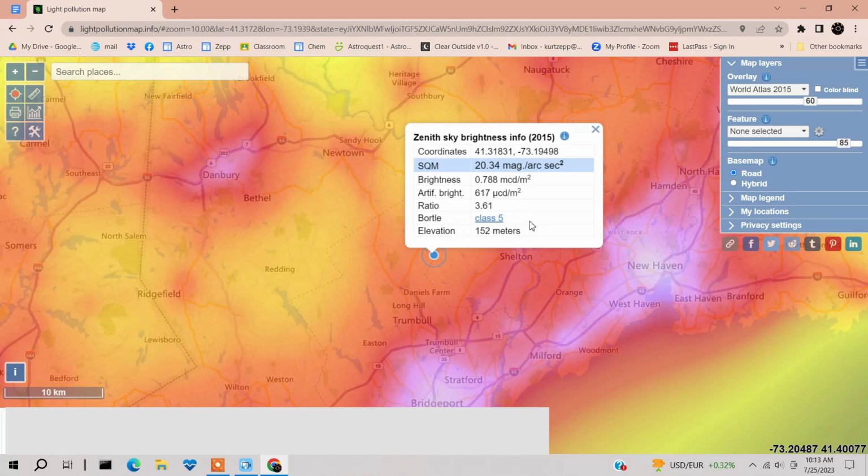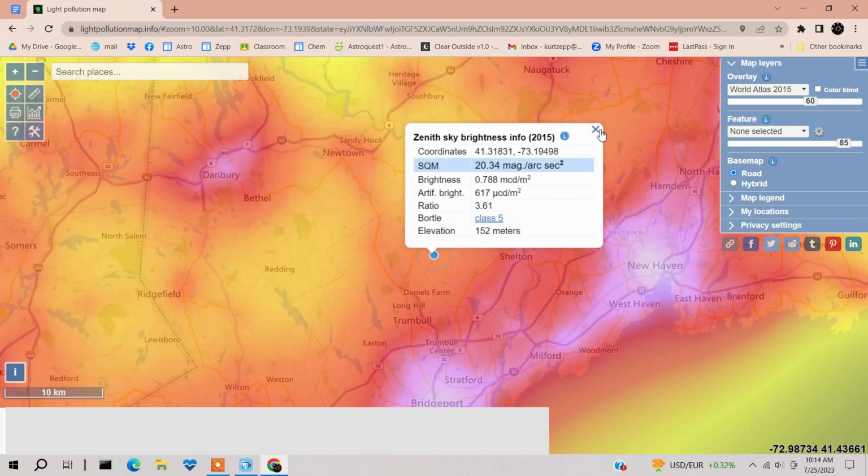And another very important value down here is where it says Bortle, class 5. The Bortle is also another indicator of your sky brightness, and in that, the lower value you have, the better it is. So I'm at class 5. That's okay, that's in the middle. Bortle class 1 would be the best, and Bortle class 9 would be the worst.